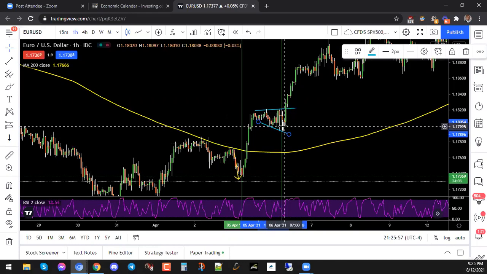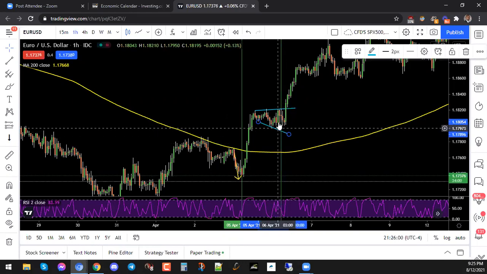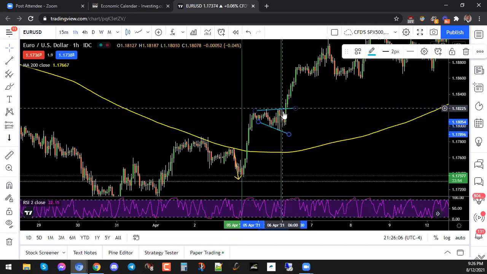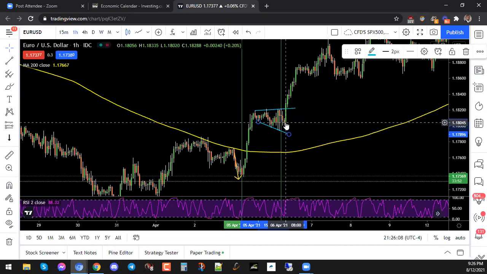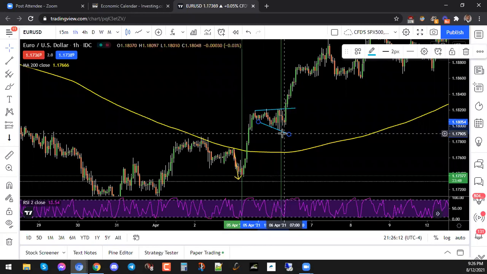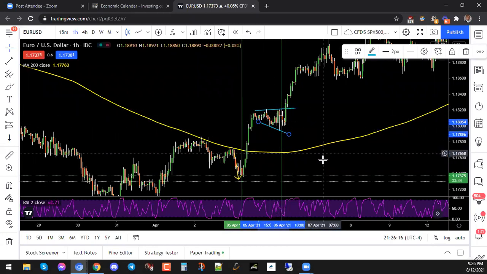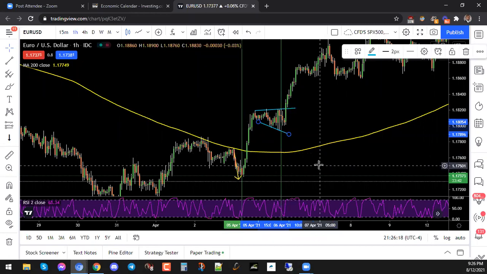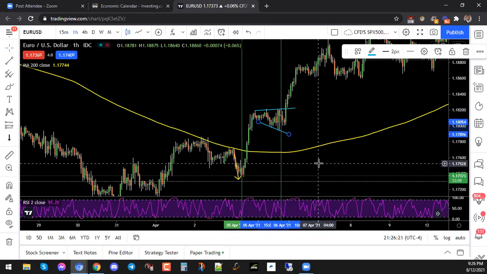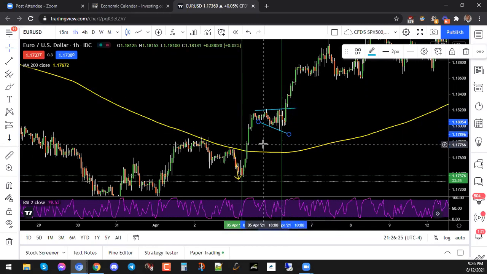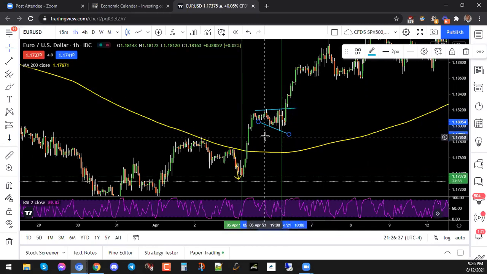You can use Fibonacci. Since you know that this is the impulse and this is the correction, you can use Fibonacci to help you get involved. So you're looking at your Fibonacci levels and you're looking to see which level you're going to pull the trigger at. Your stop will be going below this impulse, right? So your stop goes below, right? So you saw again, this is where the volatility came into the market. That is where you are looking to get involved. Okay.